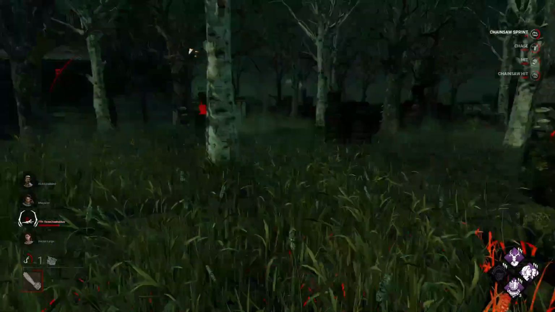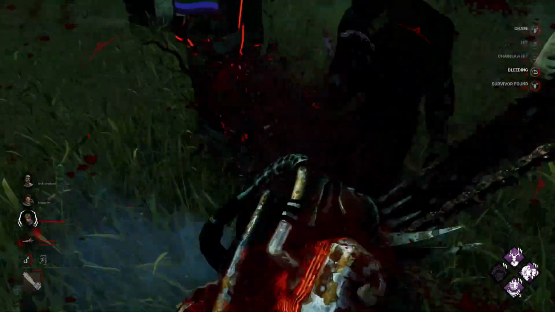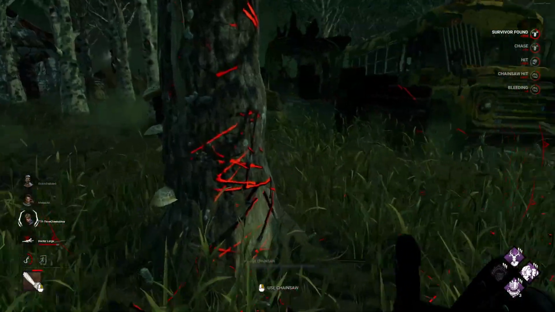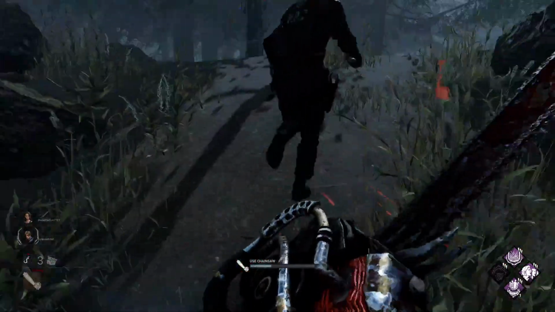Let's talk more about the sprint. The chainsaw noise can be heard within 60 meters, quite far, and must last for at least 2 seconds to be considered a long dash, which is contingent for certain add-ons. When you're ready to down a survivor, get as close to them as possible, just like Wraith when uncloaking.